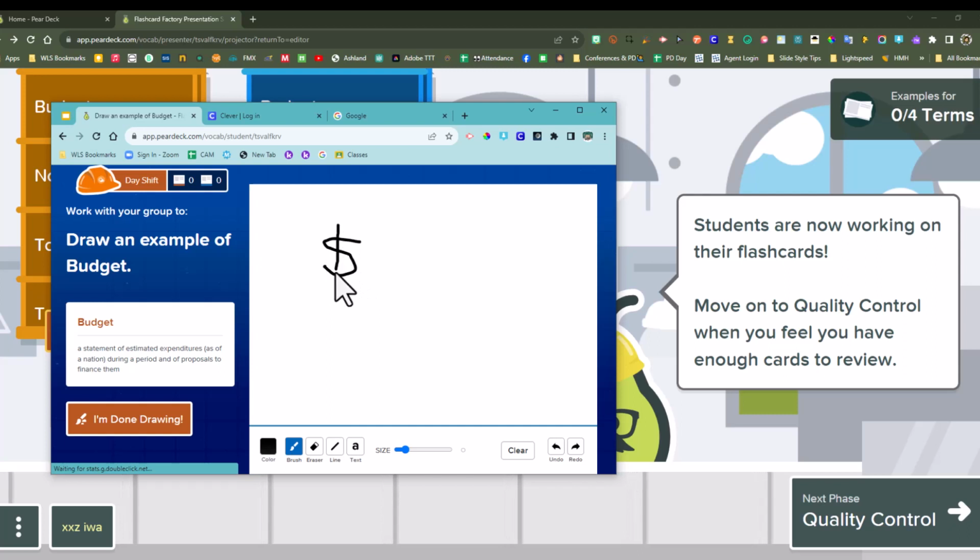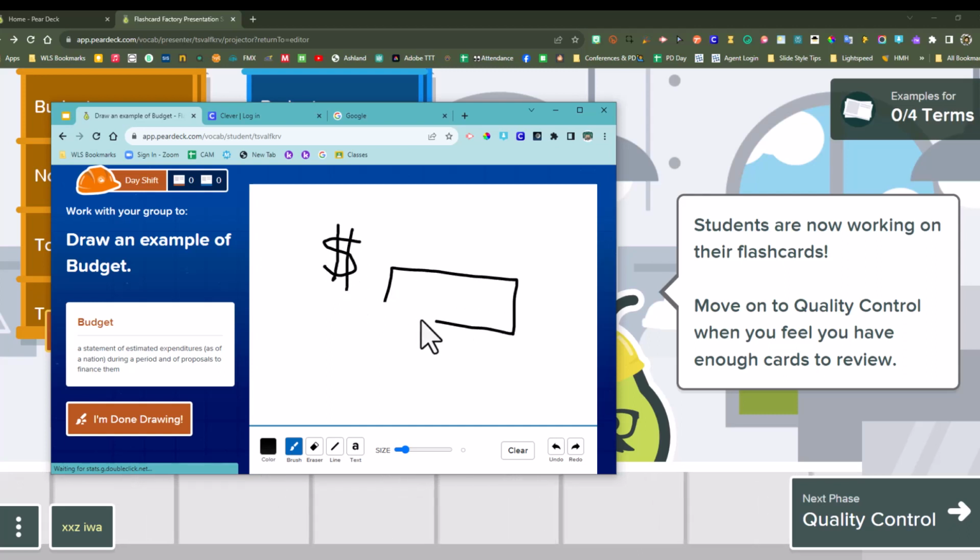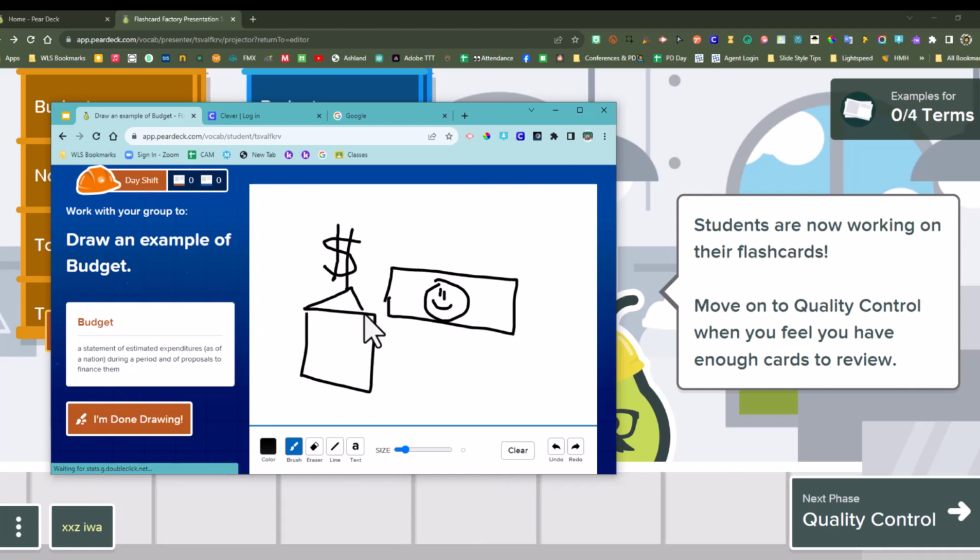They're going to draw an example of budget. So I'm making like a dollar sign, and maybe I would draw a bank. So the students draw, and if they're paired up, one draws, one gives an example of a budget.